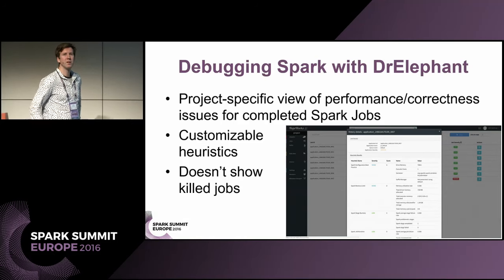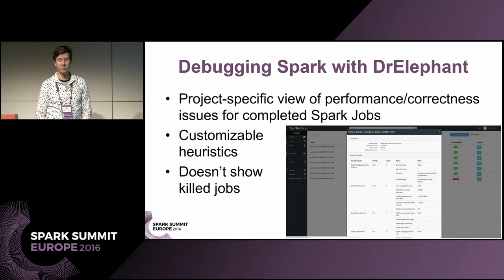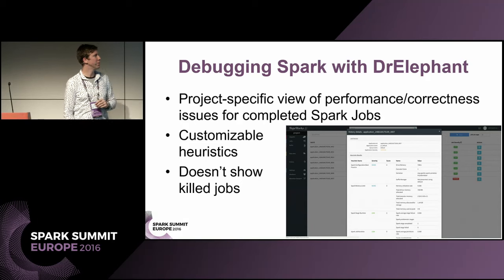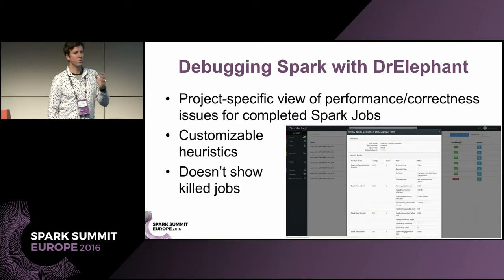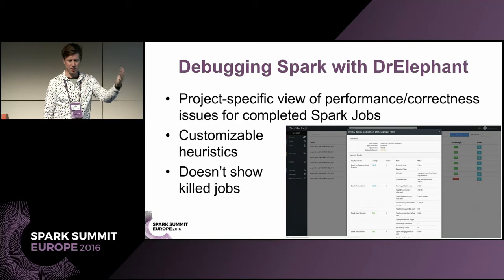Another tool that we introduced in the summer, which has been extremely helpful to users, is DrElephant. I was at the Spark Lint talk earlier, which seems very similar, and that was Groupon who did that, but this is LinkedIn who've done it. There are quite a few users for it now already, but what they do is they'll go to the resource manager in Yarn, they'll go to the Spark history server, and they'll acquire a lot of data about the jobs that have run.